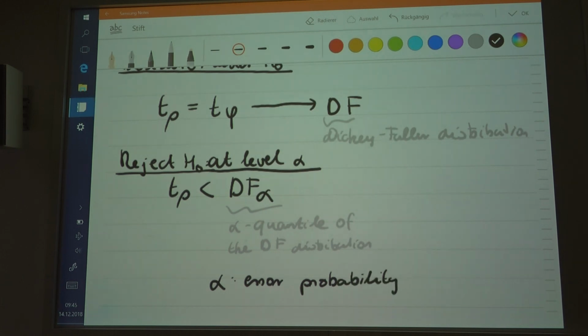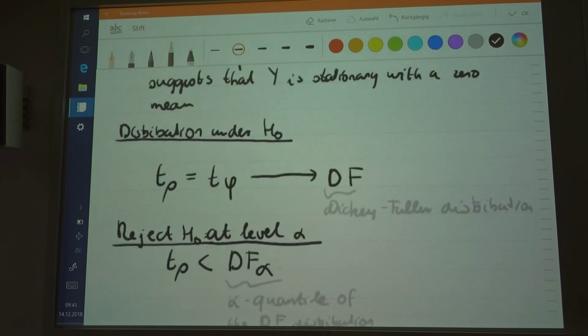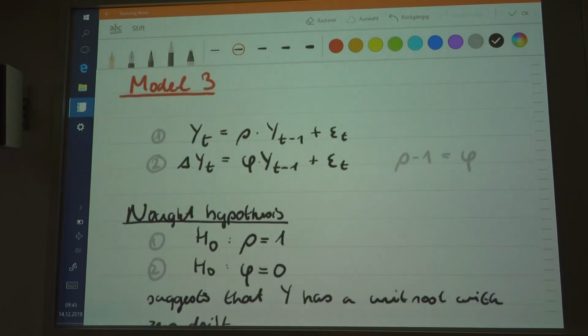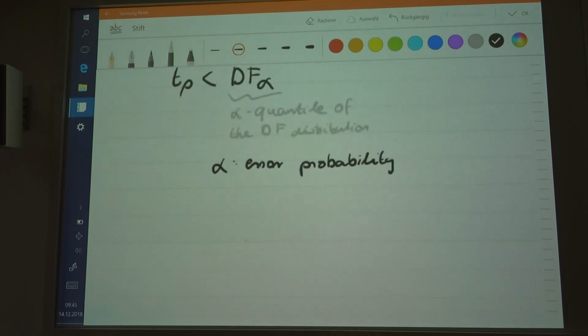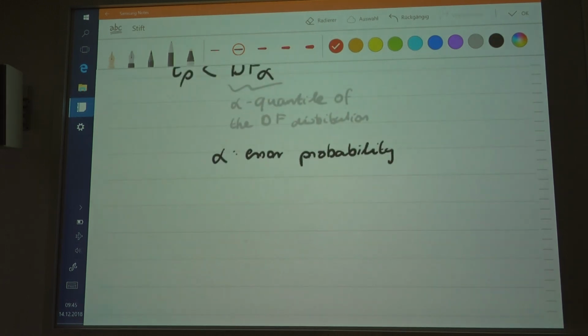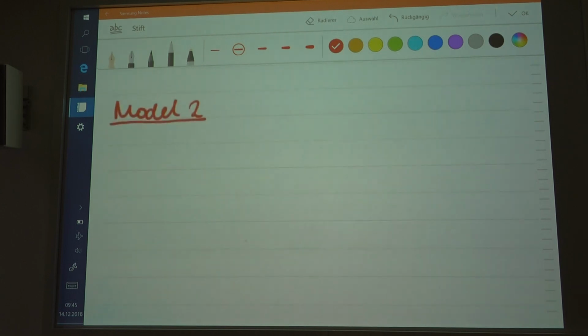So that was the first model, and we already talked about it. There is also a second one where you have a constant. In this case it's going to be something else. You have a constant in the model, because in the previous case you don't. So that was model 3, and the next one will be model 2. In model 2, you're going to have a constant as well. You can choose from the following regressions, the first one and the second one.